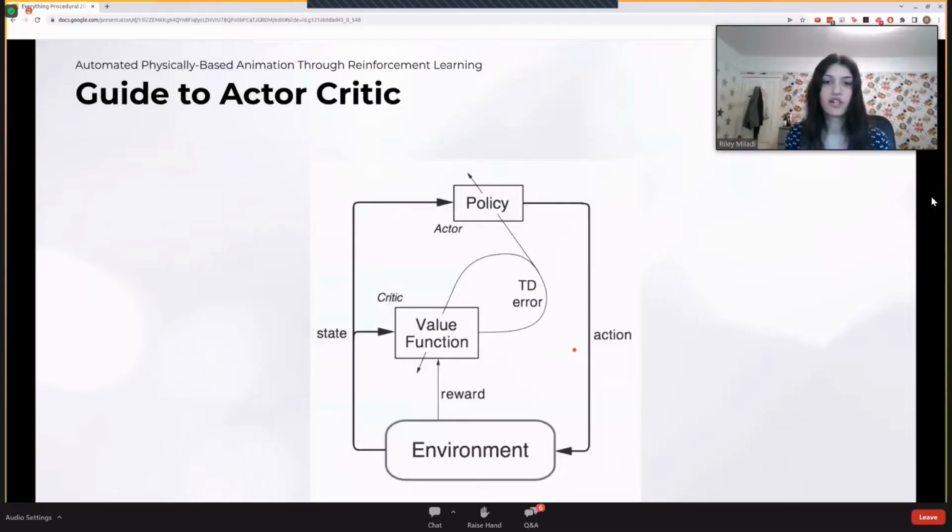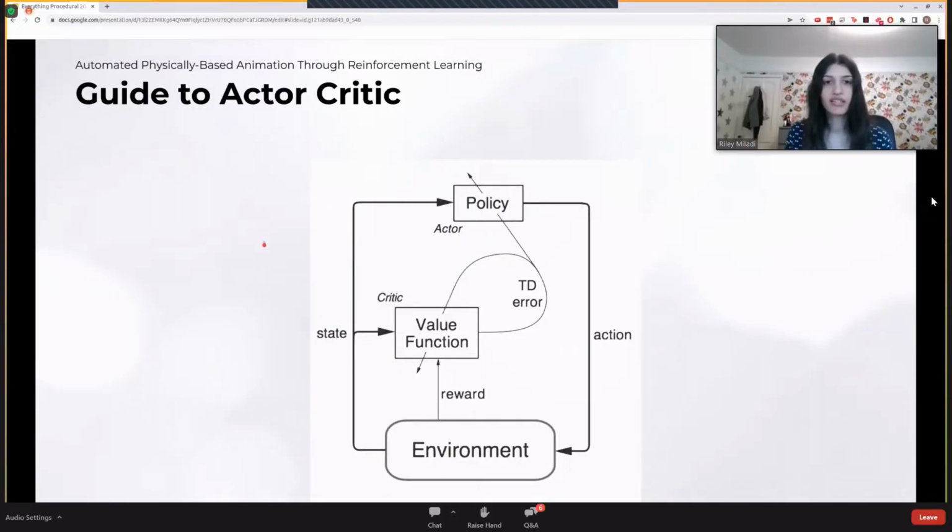One of the most common ways that we find these parameters in reinforcement learning is with an umbrella of techniques called actor critic. At Embark, we specifically use one of these techniques a lot called soft actor critic, or SAC, but for this case, I'll just stick with the basic case of actor critic.